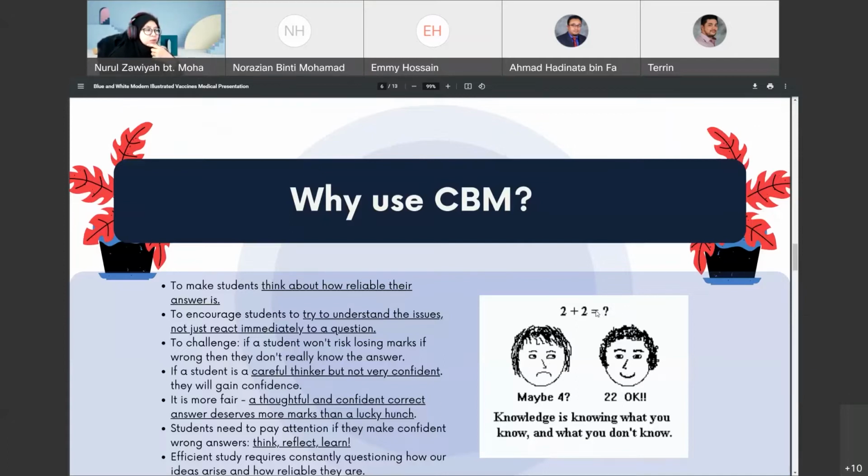So 2 plus 2, the left student says maybe 4. Okay, so when we talk to our students, when they try to repeat whatever they understand and they want to clarify with us, they will end their sentence with a question tone. I think something like this. I don't know if you experienced that, but certainly I have these kinds of students. It is correct, but they are not confident at all. Yes, they think. I think, but they are the ones that did well in exams, that did well in quizzes, but they don't have the confidence in the degree of their knowledge.